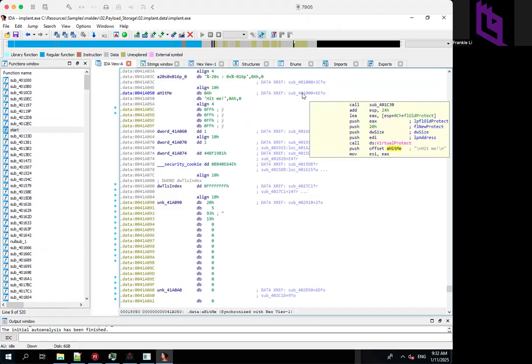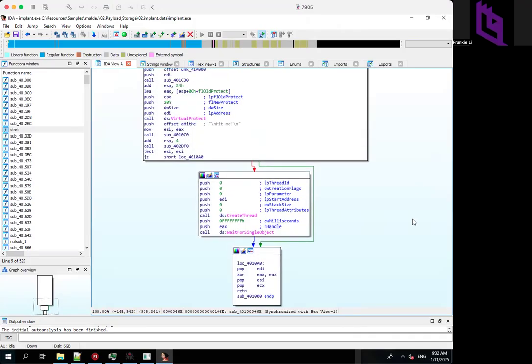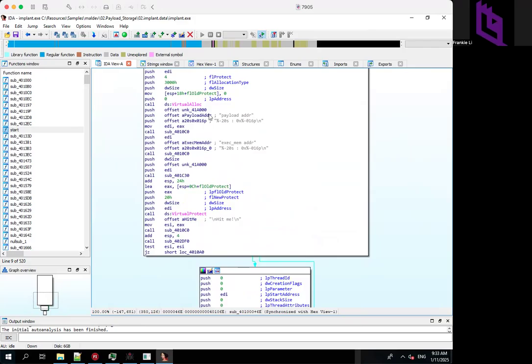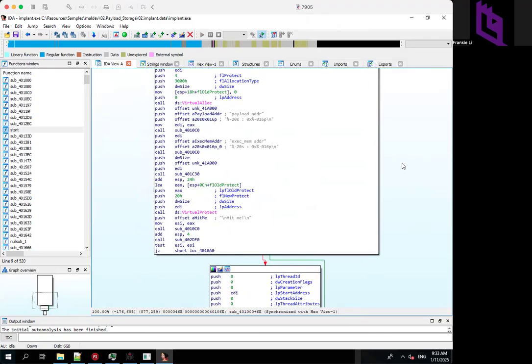I want to go to the block mode, the IDA graph mode. So I double click here, and it automatically provides the information right here. So I see VirtualAlloc and VirtualProtect, because they are symbols that have been recognized by IDA Pro. So I have different functions.